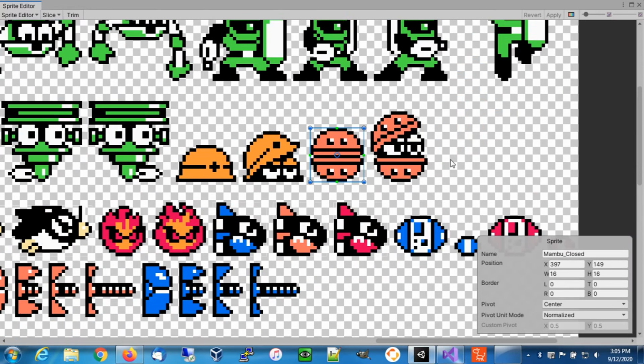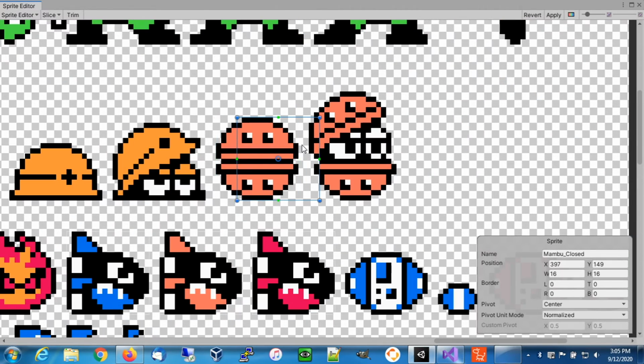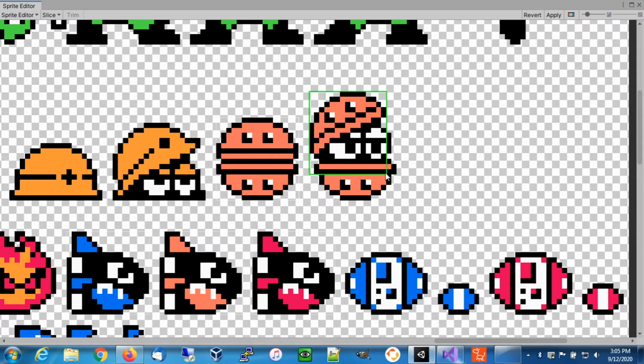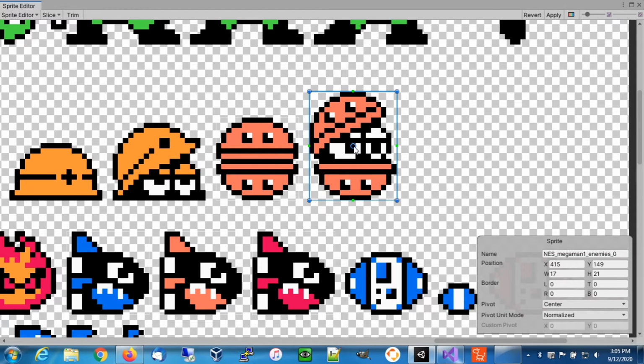However, on the open, if we just drag this over real quick, you're going to notice that the pivot's going to be here, but once we create our outline around it, it puts it up here, up where his pupil is. So we're going to change the pivot on this sprite.